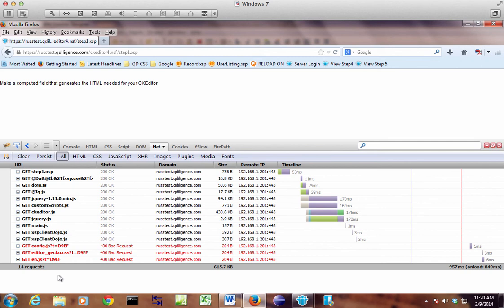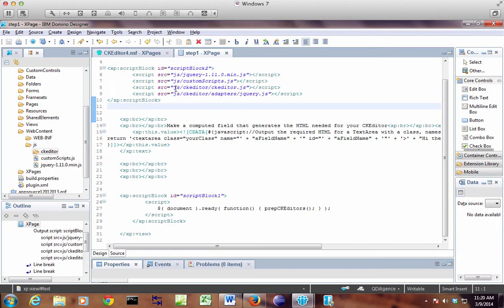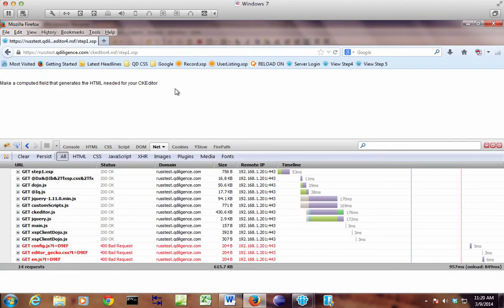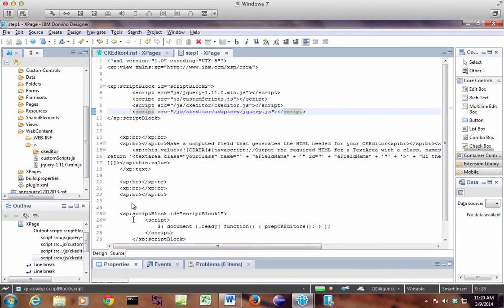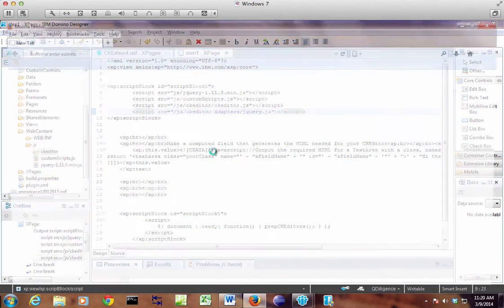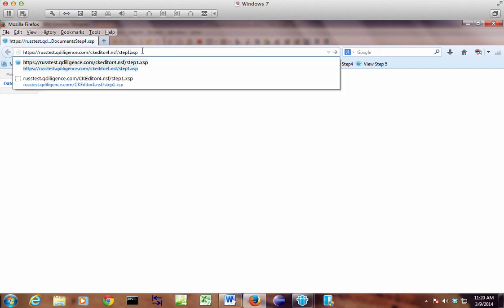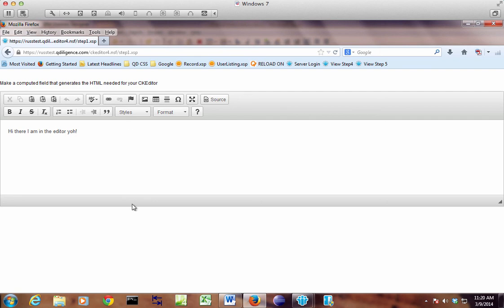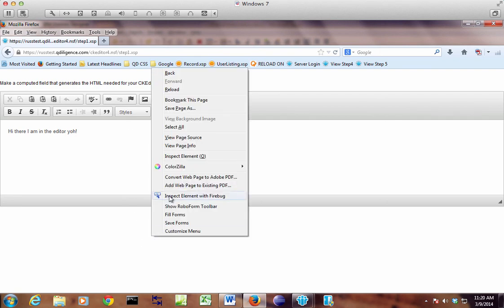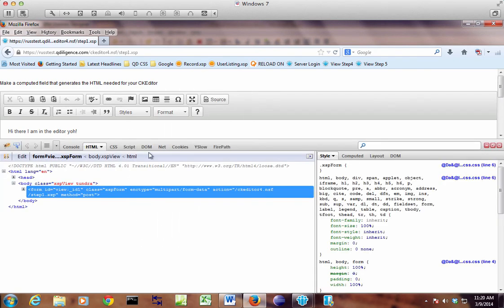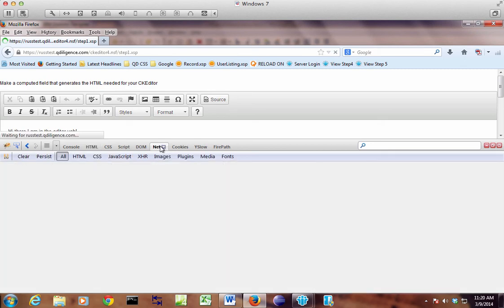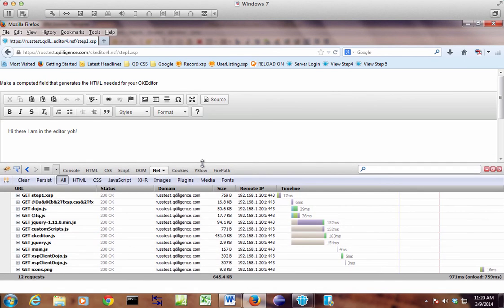If you just make it download those files from the web server, in other words, they're being statically loaded, they're not being called up from the XPages engine. So we'll go back in here into step 1.xsp. When you do that, it just brings it up normal. It just says, oh, okay, well, these aren't coming through. So I'll just do a refresh here. And again, you'll see there's nothing that's failed to load.